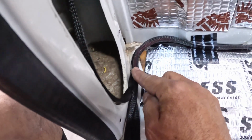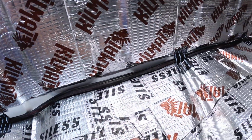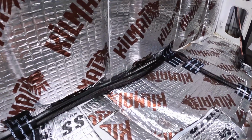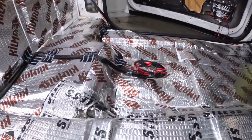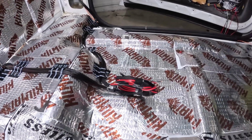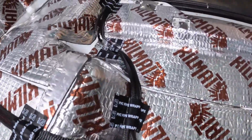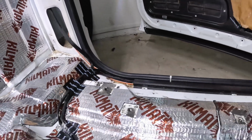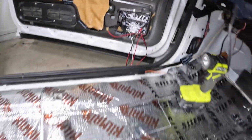I soldered them on. Then I continued to run them right against the wall there. They go all the way to there. This is where I want them. I have all of them right here. And then the other ones from the other side, they come around that way. I did the same thing. I spliced it right there for that one, and then that one goes on the other side and runs the same way, and that's where I have them. Okay.